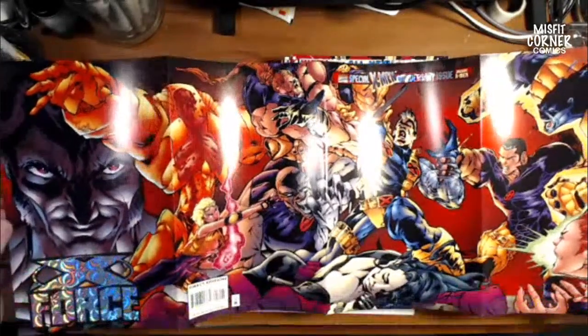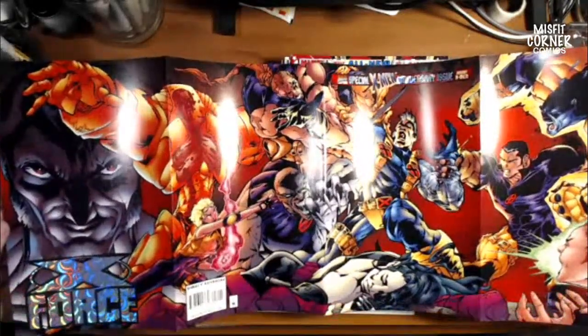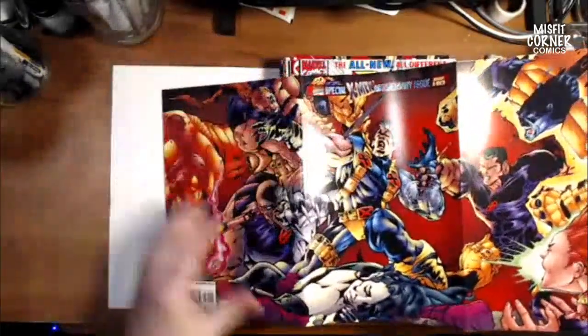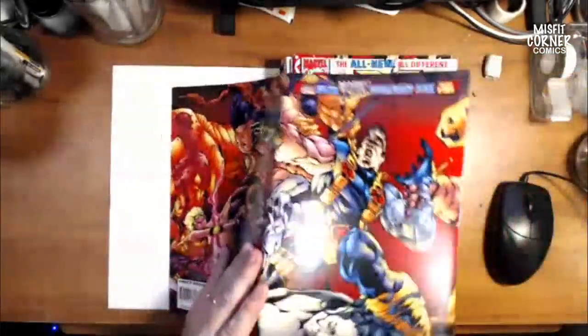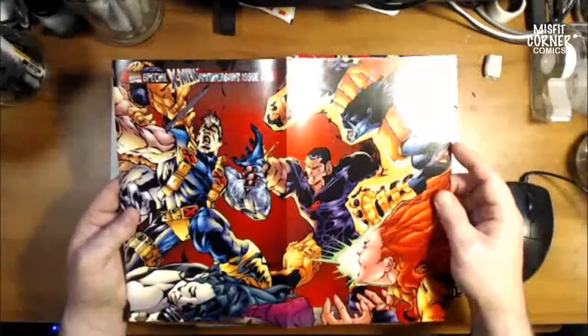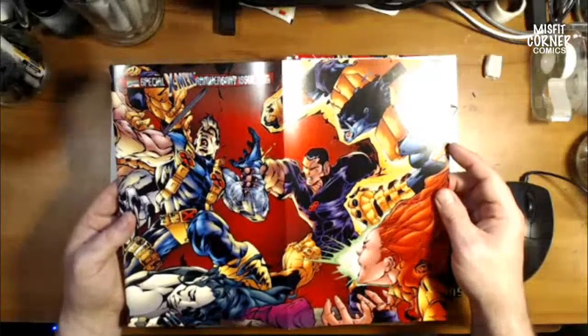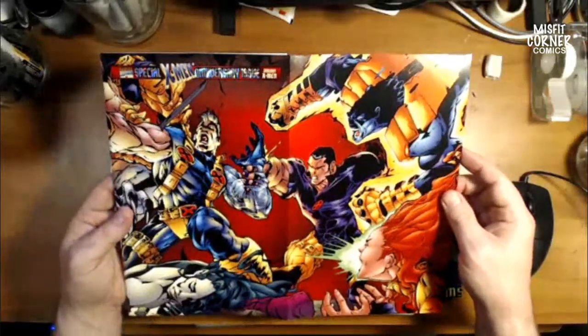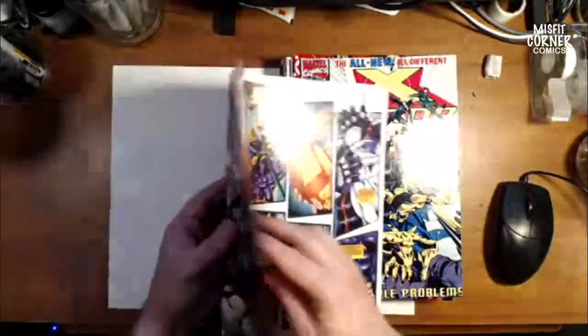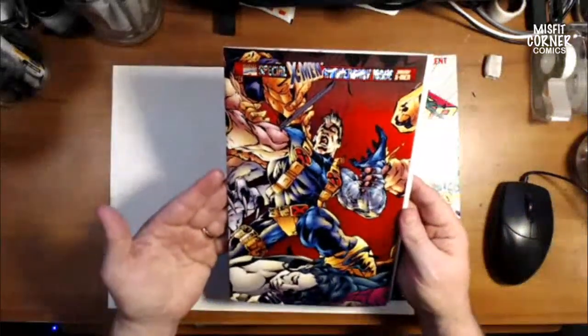Yeah, but it's better than a lot of stuff today because it is dynamic, and they're trying to be dynamic. They're trying to be exciting. The Cable figure's pretty cool. There's some other stuff in there that I think is really whack. I don't remember Sunspot being able to fly, but I guess his powers morphed and he was able to. But look, there's a real effort to be exciting and dynamic.